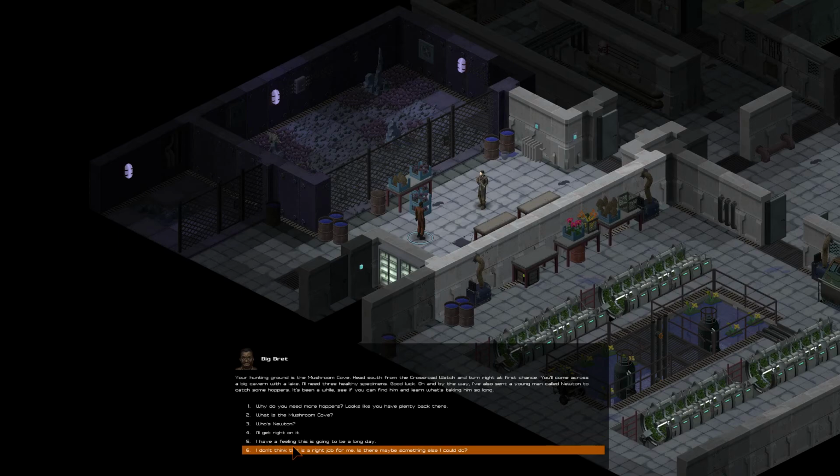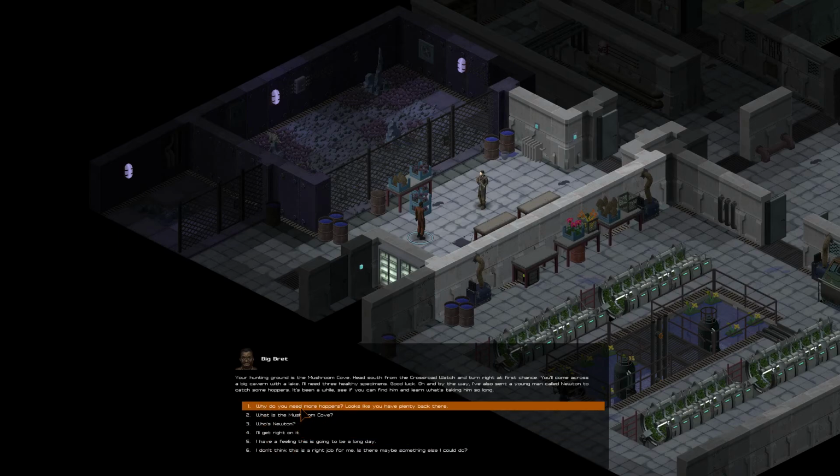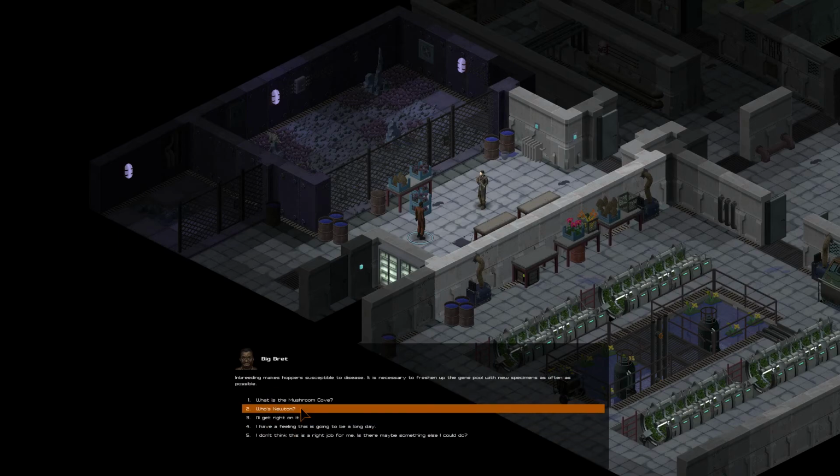So let's ask him a few questions before we head out. Why do you need more hoppers? Inbreeding makes hoppers susceptible to disease. It is necessary to freshen up the gene pool with new specimens as often as possible.